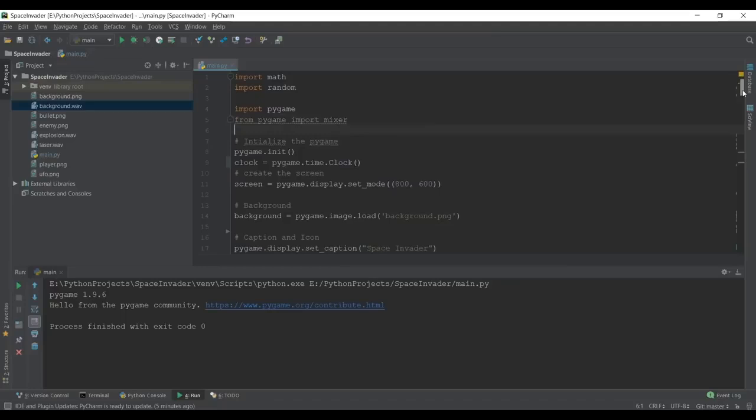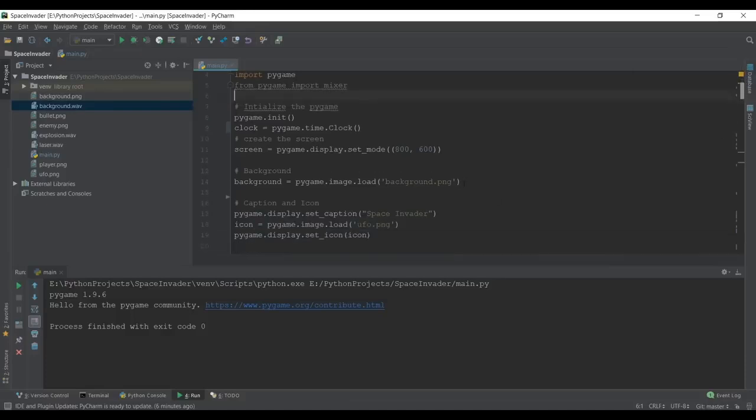This is basically a class that helps us handle all kinds of music inside our game, whether it can be repeating a music, loading a music, anything that you want. So you have to look inside this class whenever you want to do anything with sounds or music. And then just below this background, we are going to add a background sound. So let's write our comments so that you guys can know in future what we are talking about.